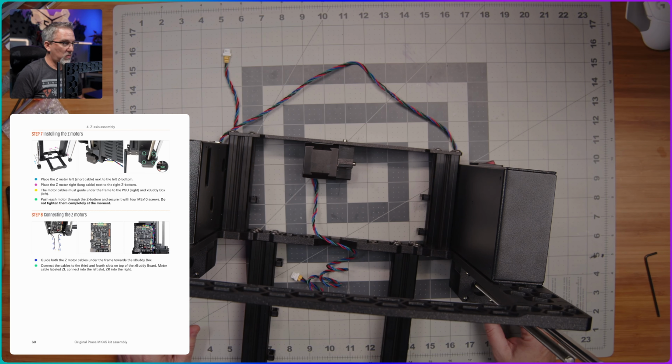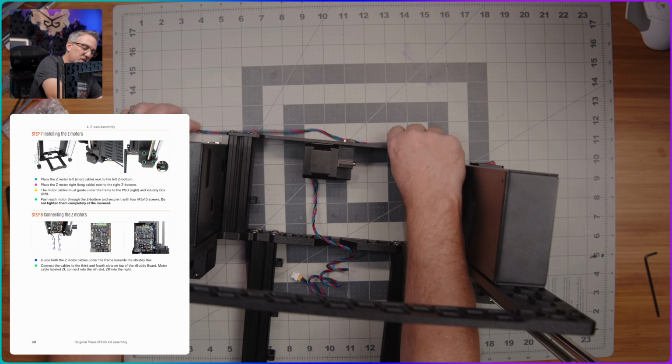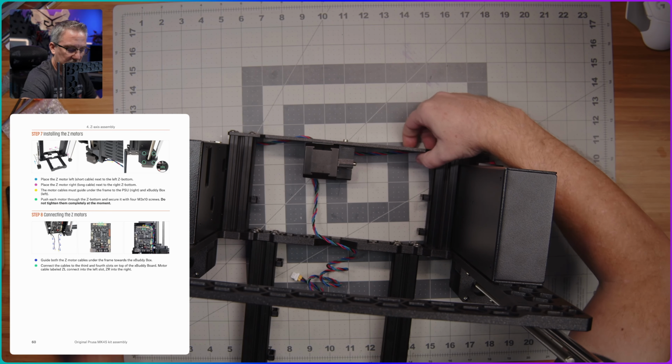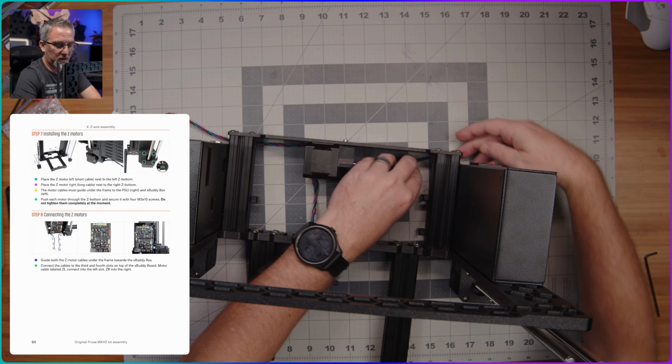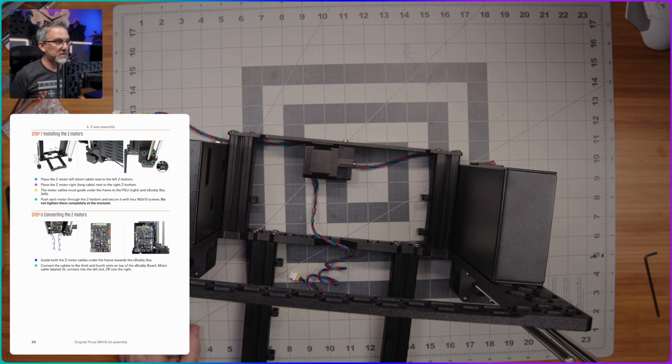And they want us to go ahead and plug them in. Interesting. All right, so I'm gonna run this under there like that. I think just leaving enough slack. I assume later on there will be a step to kind of bundle up these things with zip ties or something to hold them in place.